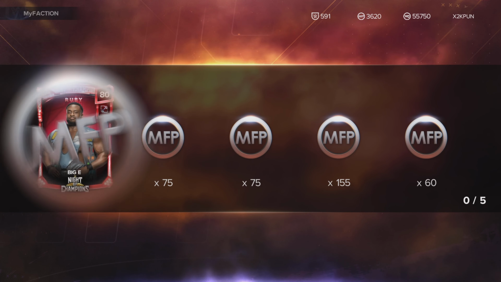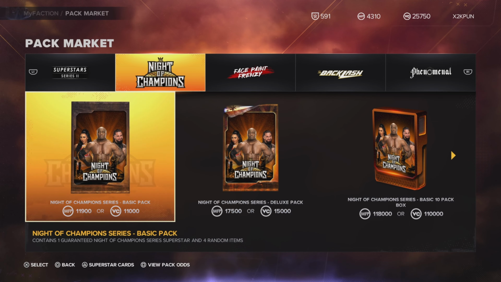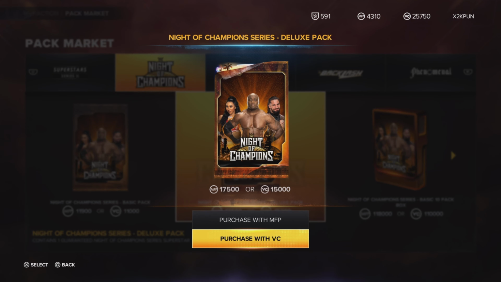Oh my goodness. How many rubies? Yeah. That freaking Rollins, bro. It's crazy, man. It's crazy, crazy, crazy. It's the last pack. Can we clutch it up? Can we clutch it up for Ruby Sheamus to get Goldberg? Come on.